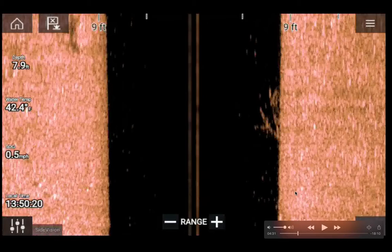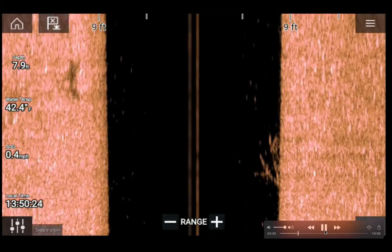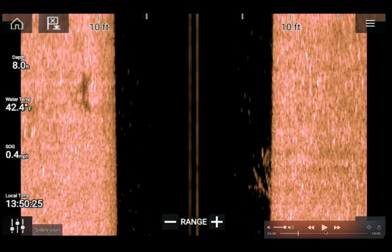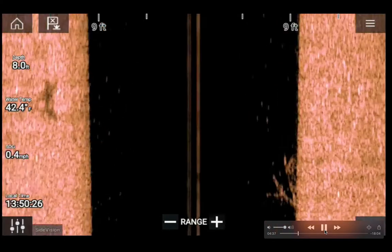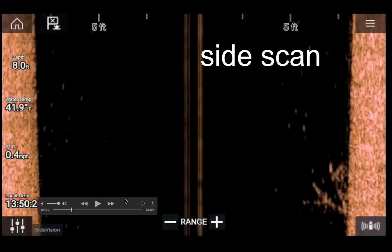So it's pretty cool. Let me play that a little bit, and then let me just stop. And as soon as it hit the 5, there we go. 5 feet. There we go. 7 feet. See that? 5 feet. So I basically just keep decreasing the range until I see the detail of this. Let me move this away, and you can see this is 2.5 feet per mark, 5 feet, 7.5 feet to the right, and same thing.